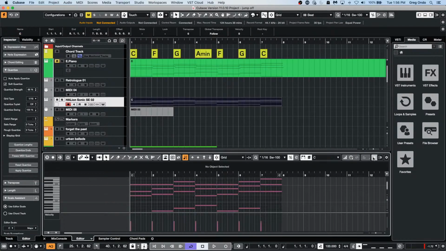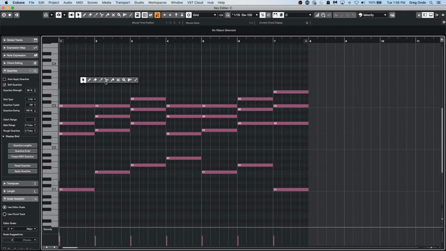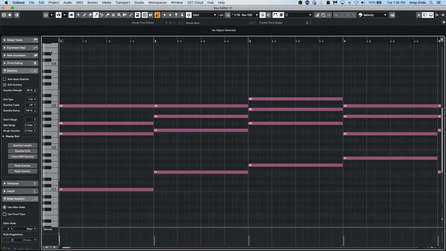So, a quick way that a lot of people use is using this tool here. The trim tool: if you hold down Alt, I believe it's just Alt, and invert. And here you could set the amount.